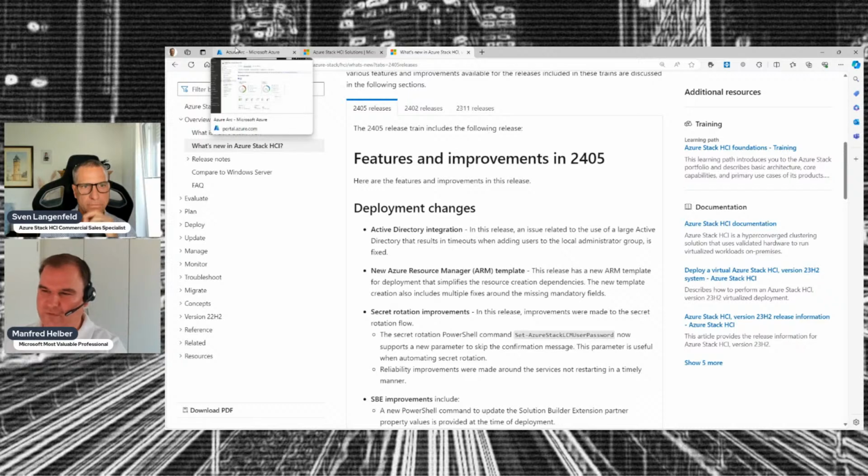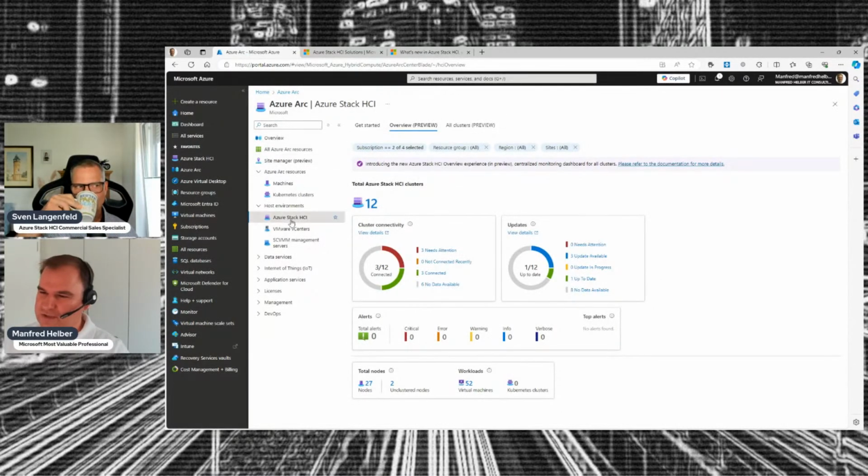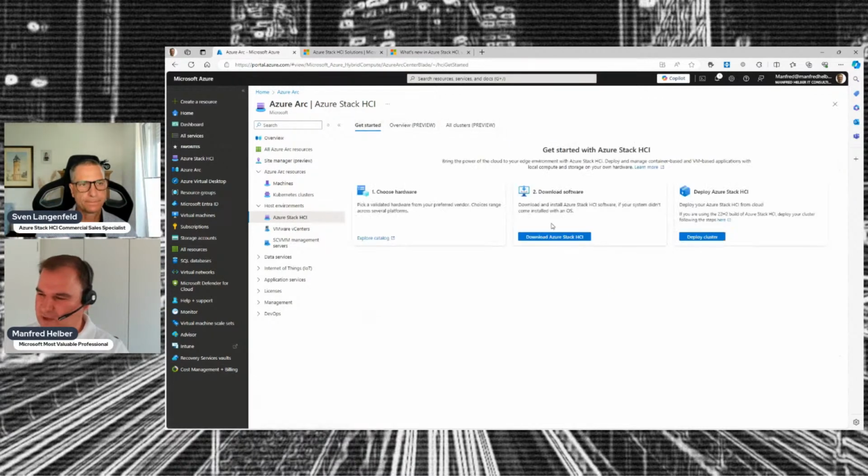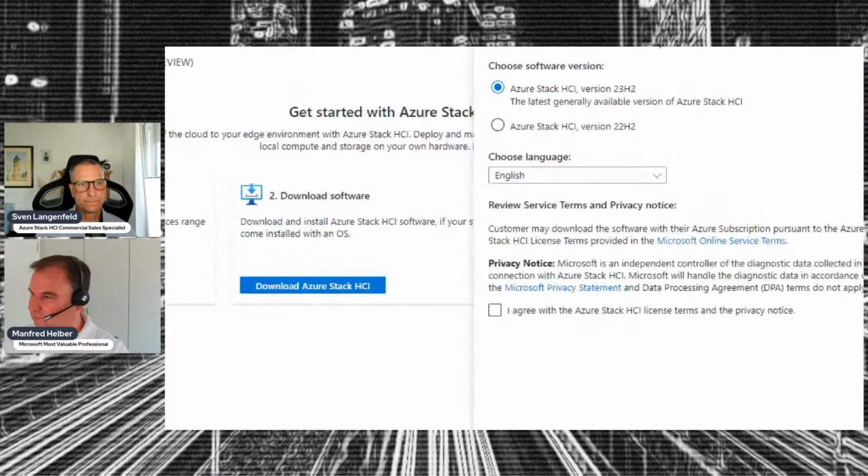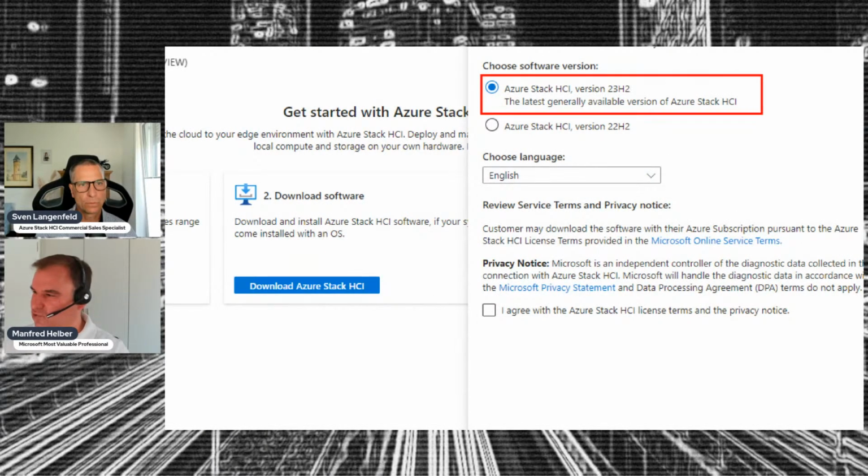Until 24.05, since February till now, when we went to the Azure Stack HCI page, clicked get started, and downloaded Azure Stack HCI, we received version 23H2, but this was the 23.11 release. So the old bits and bytes from the preview times.